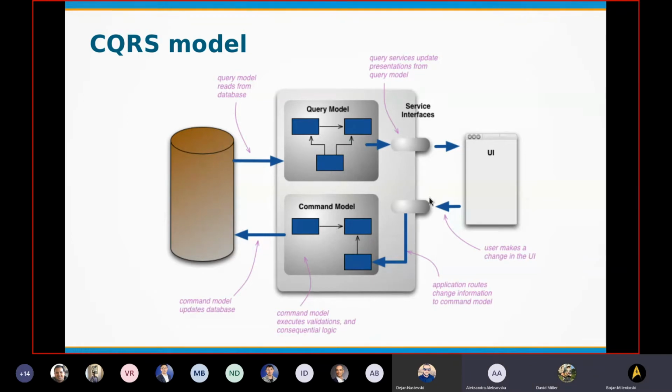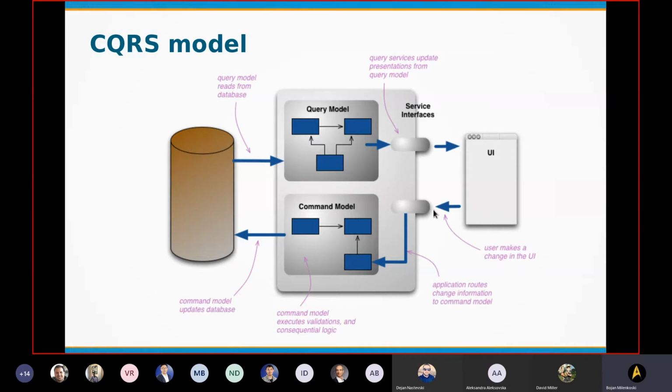And when the UI requests some data, the query side reads the data from the database or the repository it has, and we have a query model which returns it to the UI. These two models are different here. That's the main separation.